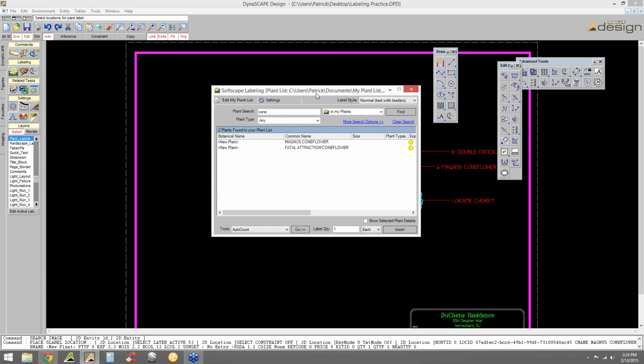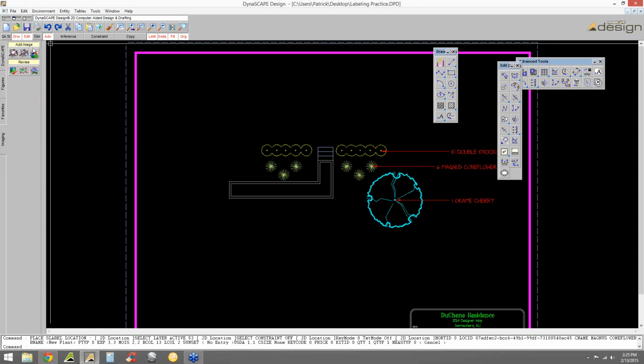When you make your plant packet, you don't have to go to a custom picture and reassign those. This is an example of doing a little bit of work up front to save yourself a ton of time at the end. You could add all your favorites in like an hour, 2 hours, but look at how much time that saves you through the season, not having to research these in DynaSCAPE.com, reassign the pictures or put in custom pictures. So let's just float these pictures in the drawing.